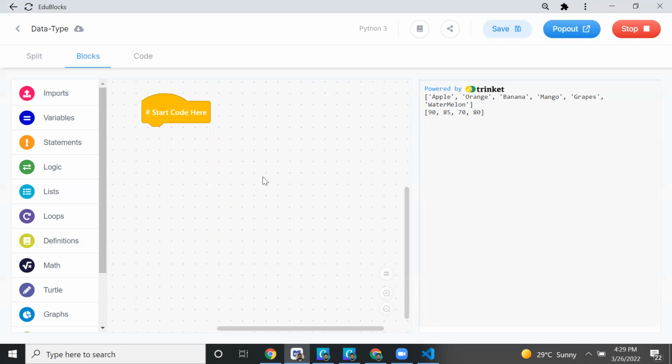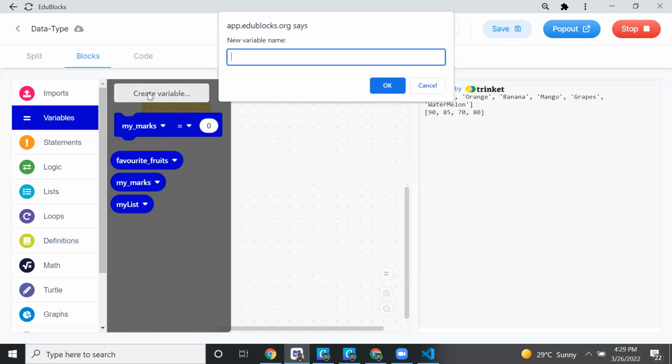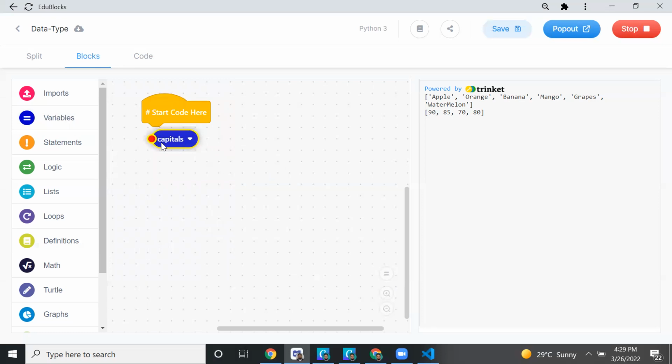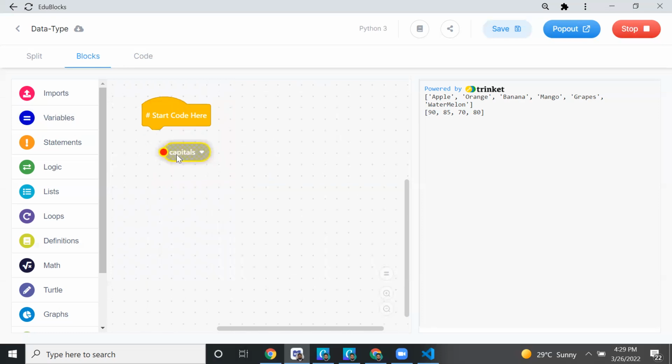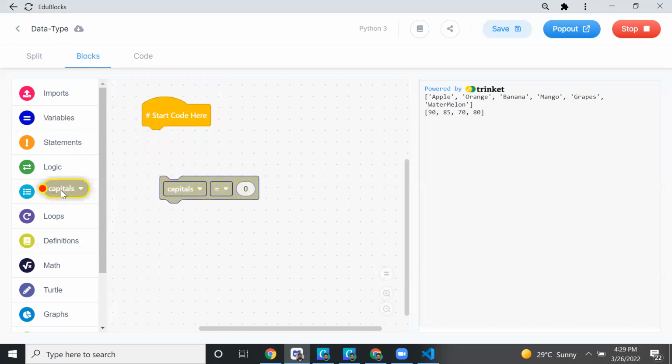For example, first I will explain capital cities. I will create one variable. Just listen, don't do anything. I click the variable menu item here and create a variable. I'm giving the name of the variable as capitals. Now I drag and drop the capitals variable, capitals equal to.